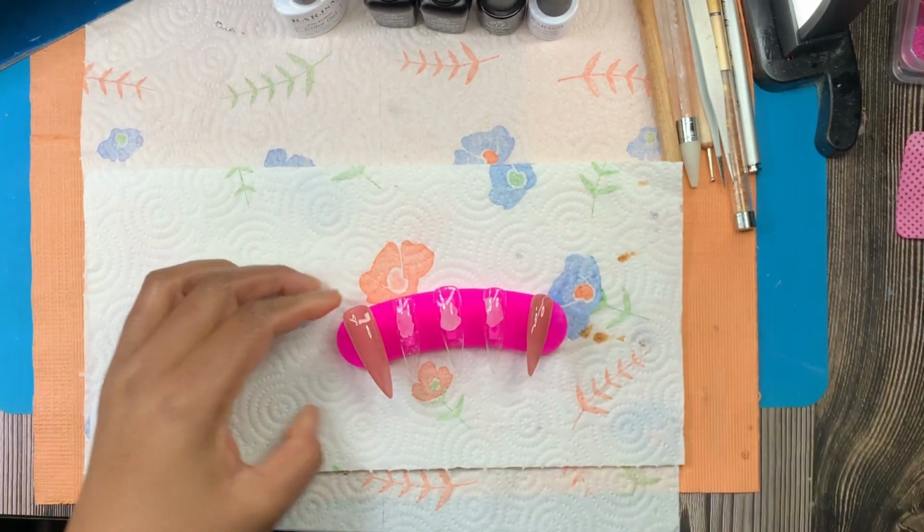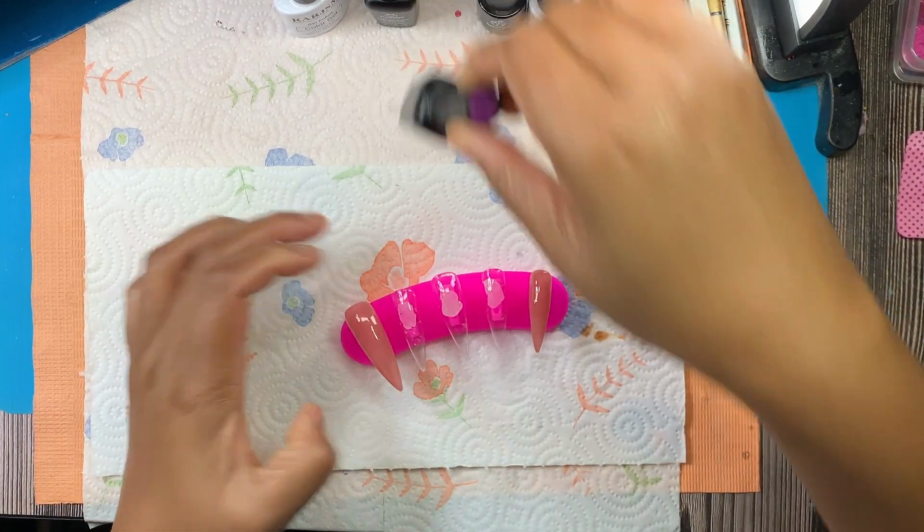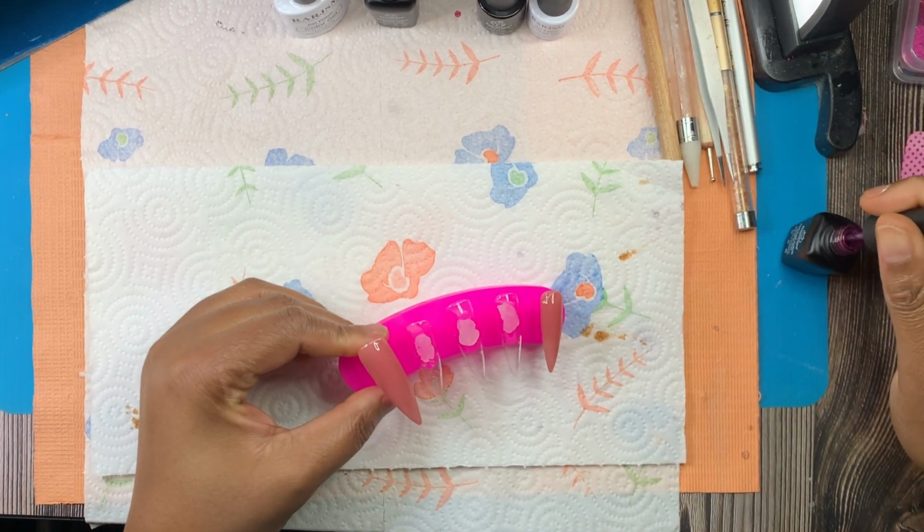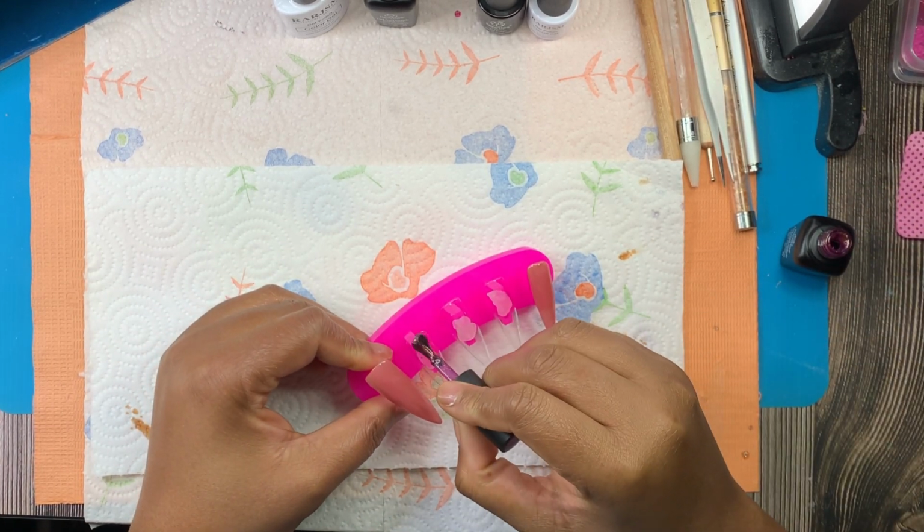So purple one is done, and we're gonna go ahead and go with Karomi. Karomi, I kept her pretty simple. I did do two French nails. One was the thumb and one was the pinky. And that's what I'm working on now.